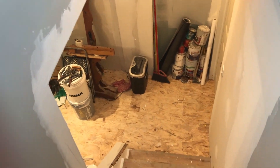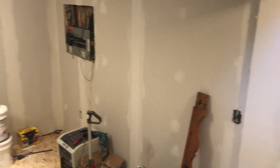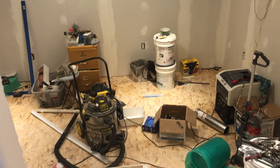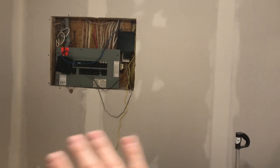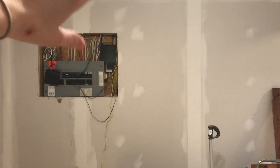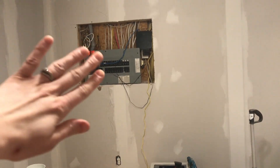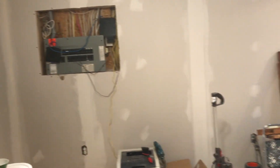You might be able to hear my son's music, but this is the construction area — this is where Silas is not allowed to come down here at all. This room is the room that will become our playroom. It's a total mess right now, but look at the drywall — it is up! We have drywall up. This right here is the wall that is going to be the shelving where my craft room stuff is going to go. It will have its own cabinet, all blocked off — not showing at all — with a cabinet that opens to it. I'm so excited for us to get started on that.